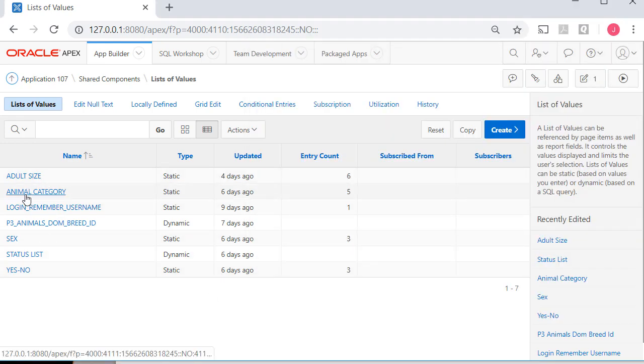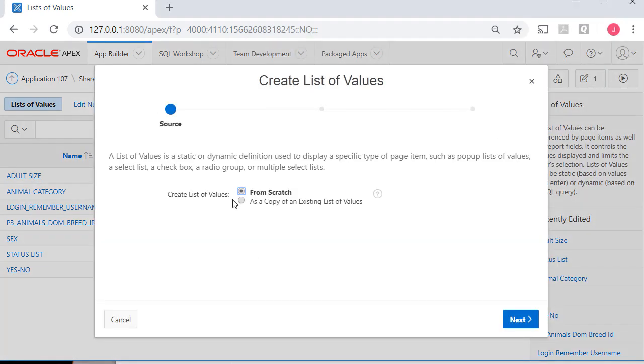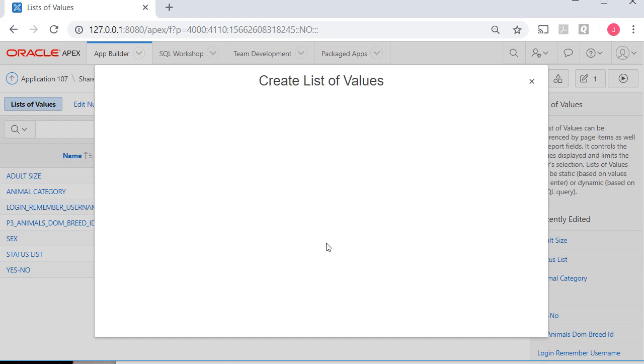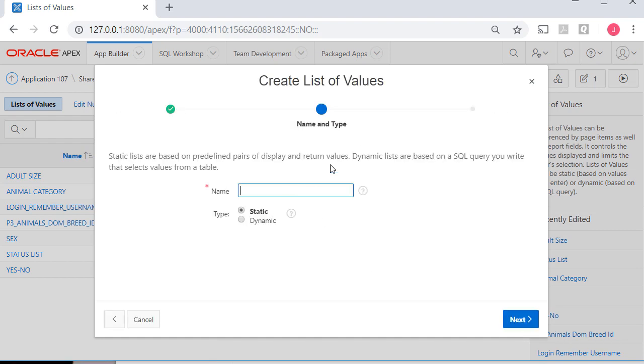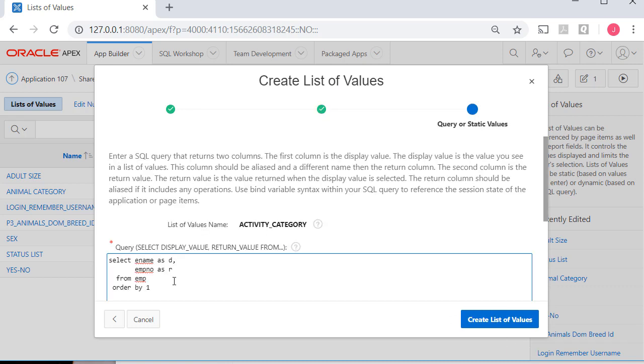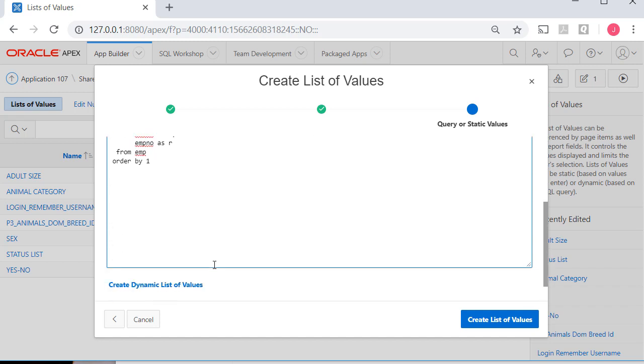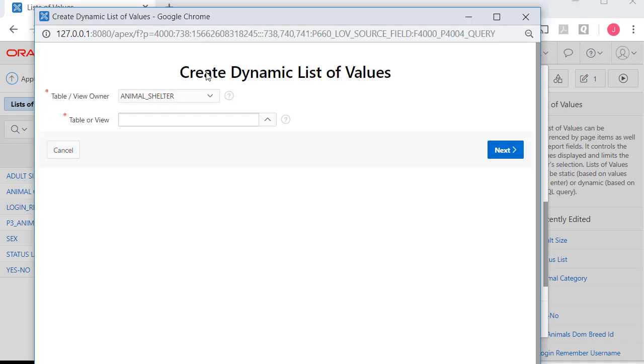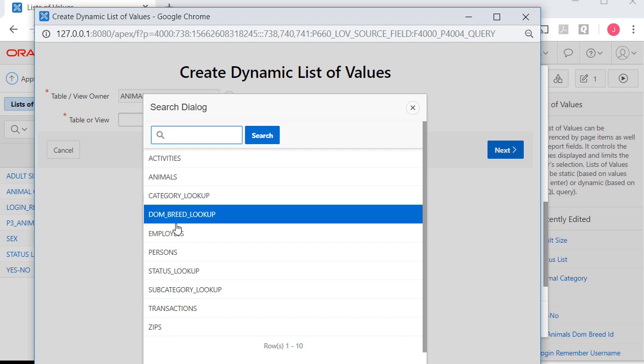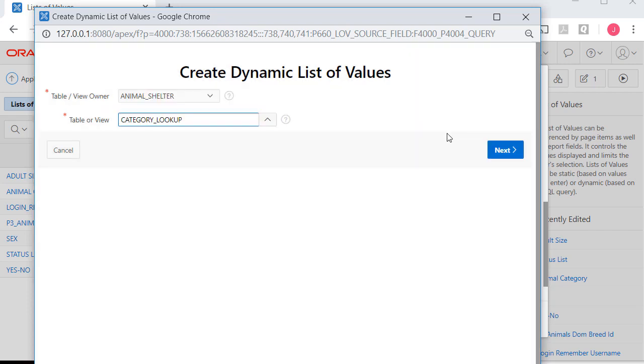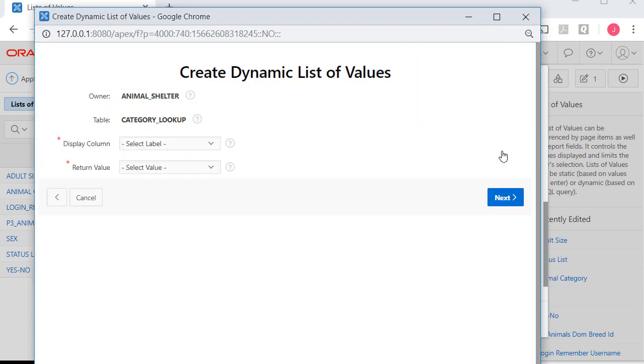So I'm going to create from scratch, and I'll call it activity category, and it will be dynamic. And instead of typing in the code, I'll show you how to use the GUI interface to create one of these. I'm going to select category, click next.